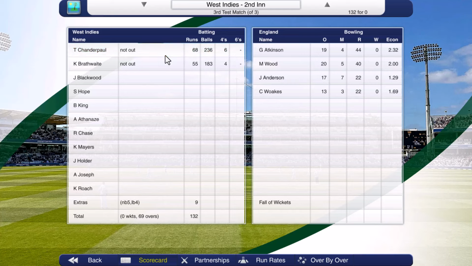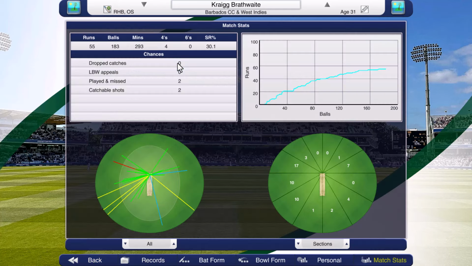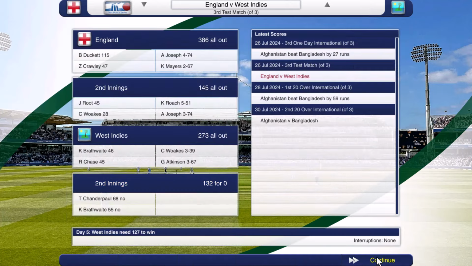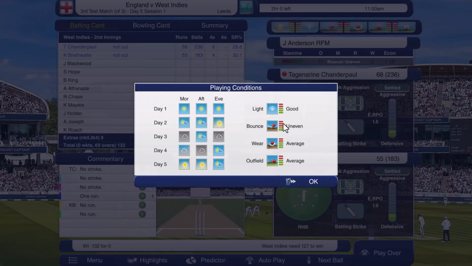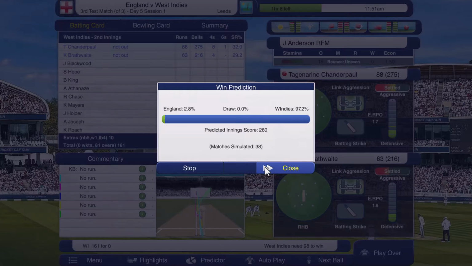Chanderpaul, 68 off 236. 1 played and missed, 1 catchable shot, 28 strike rate. Proper old school Test cricket. Brathwaite going at a 30 strike rate. We're not giving anything away. What's the pitch doing? Uneven bounce, but sunny. We've batted through to the new ball. We've batted 81 overs for 161, but we only need 98 to win.